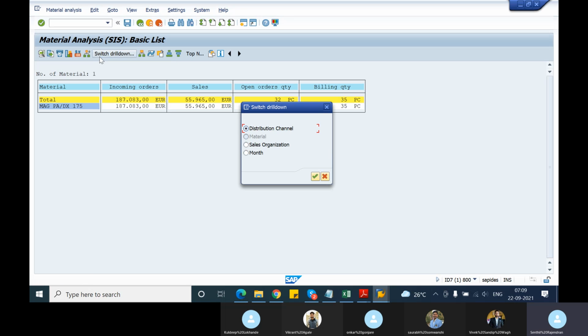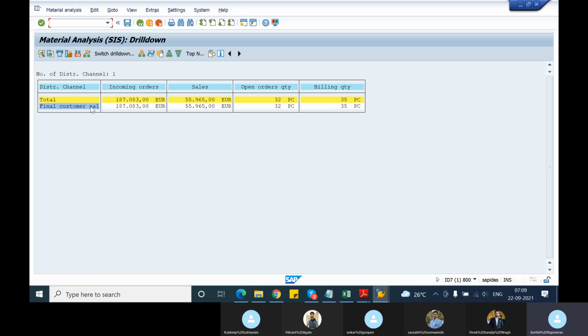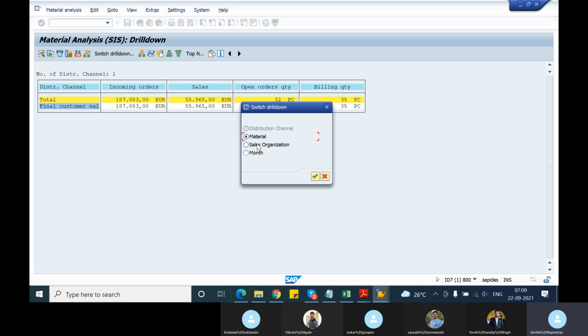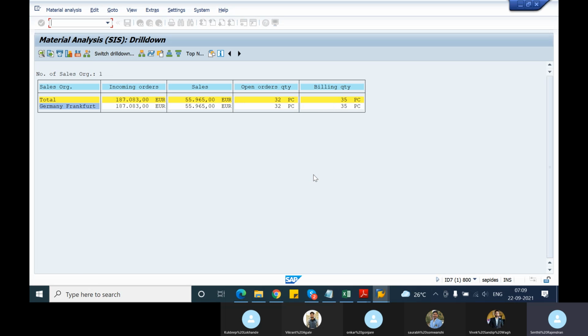You have this option under which this is now displayed at the material level. If you want to display this at the distribution level, you select this. Now at the level of distribution channel, we will see this report. Similarly, we can drill down to any other level you want. If you want this at the sales org level, you can have it. So this is how it is.